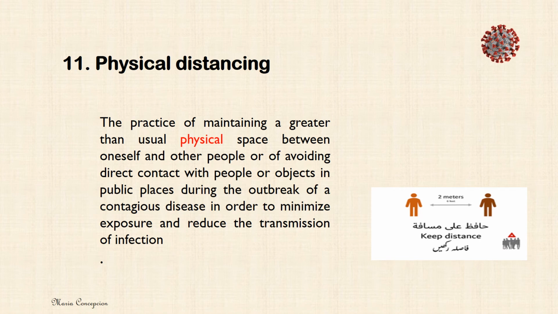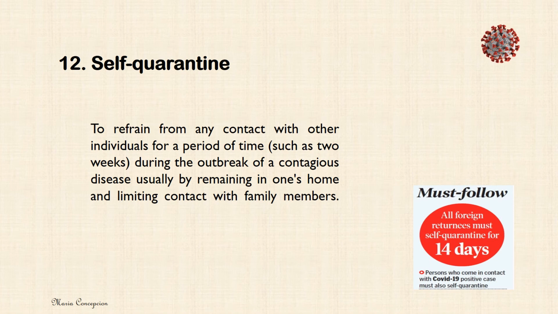Physical distancing. The practice of maintaining a greater than usual physical space between oneself and other people, or of avoiding direct contact with people or objects in public places during the outbreak of a contagious disease in order to minimize exposure and reduce the transmission of infection. Self-quarantine. To refrain from any contact with other individuals for a period of time, such as 2 weeks or 14 days, during the outbreak of a contagious disease, usually by remaining in one's home and limiting contact with family members.